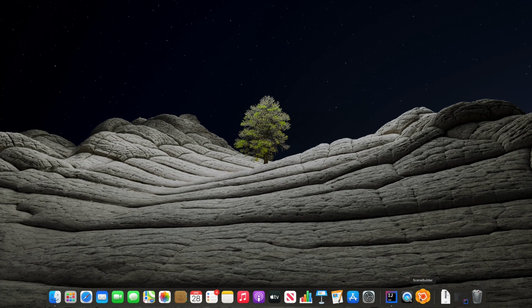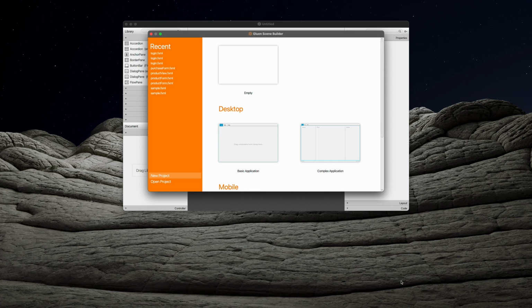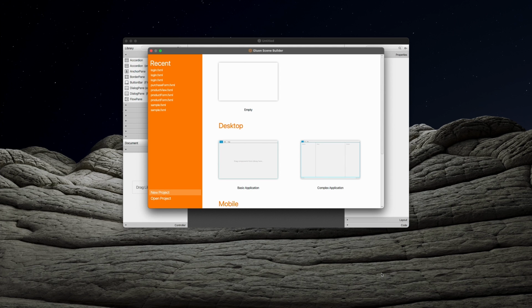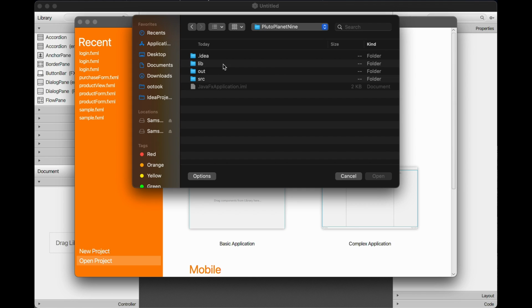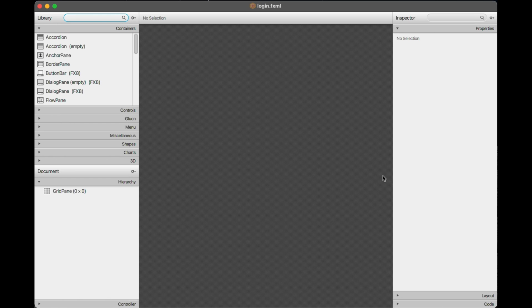We're going to use this to design and build the user interface of our login screen. This is a visual layout tool that will allow us to quickly design user interfaces. In case you have not installed it yet, see the description for download and install details. Alright. From here, click Open Project. Then we're going to open the login.fxml from our project folder. So basically, whatever we do here generates code directly to login.fxml once we save our work.